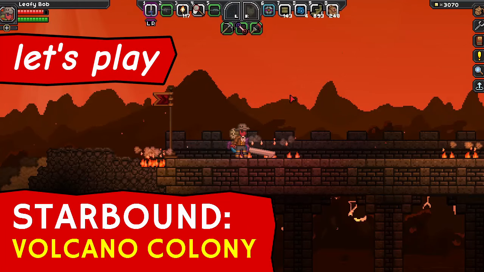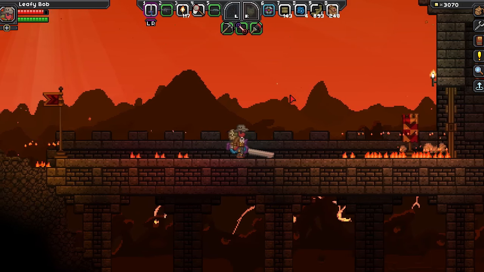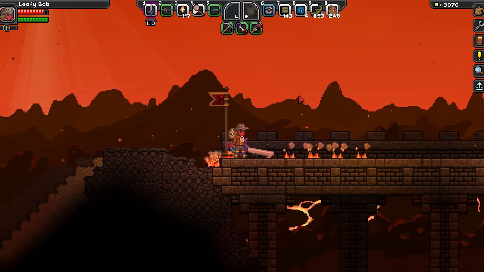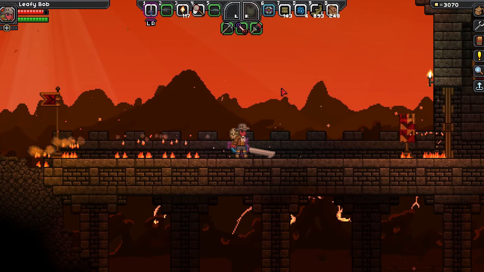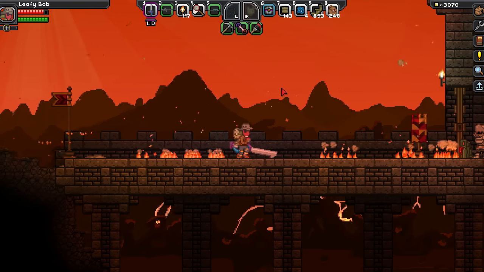Hello, welcome to episode 2 of our Let's Play Starbound Volcano Colony, where we try to build an NPC colony on a volcano planet covered in fire and stuff like that. And also, as it turns out, meteorites, which we discovered last time. Yeah, so nothing survived from last time at all.